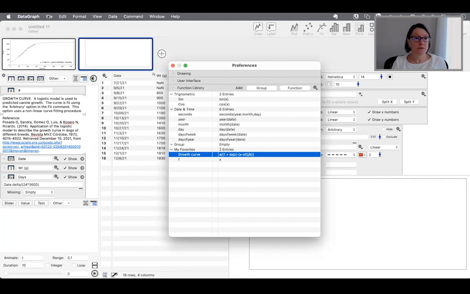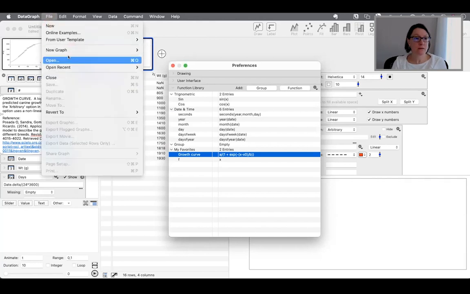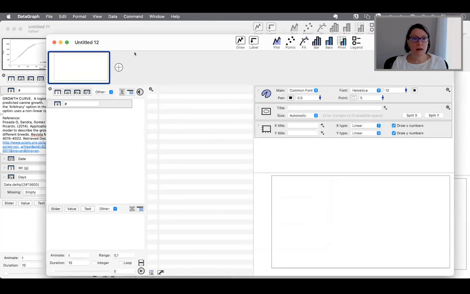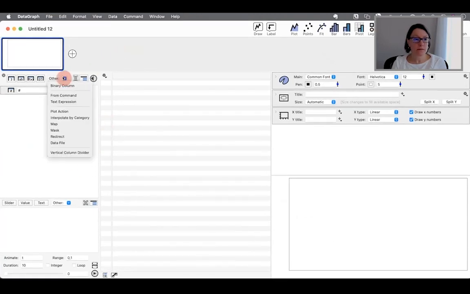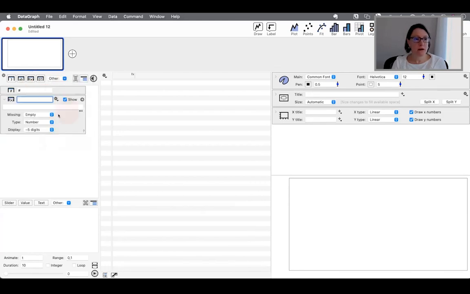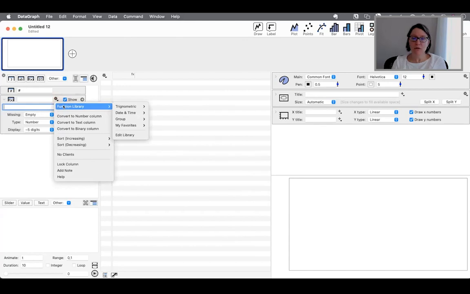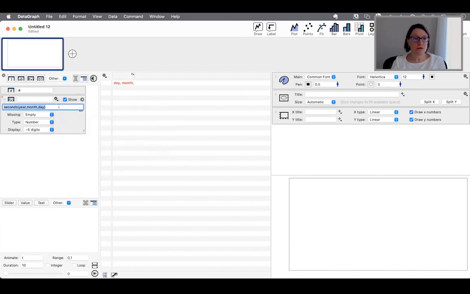So if I open, for example, just a new file, and I add an expression column, that would be here. Oops, sorry, that would be here. Now in this expression column, if I click the gear menu, you now have a new option for function library, and it's going to show me all those functions that I had created. Now I have one that's empty. It's that one that I just created. But if I use this function very often, I can go ahead and add it with that gear menu. So very handy for saving functions.